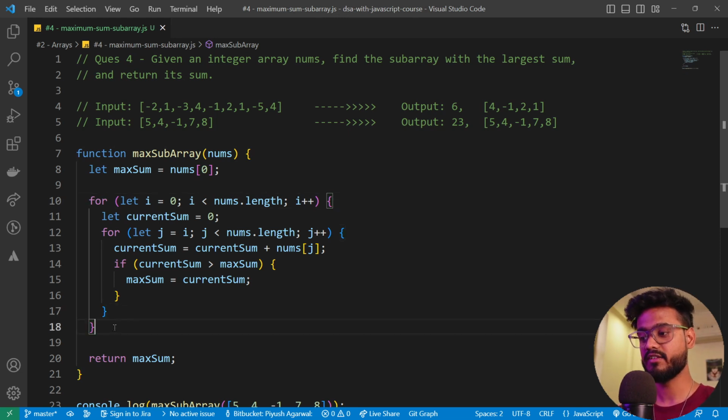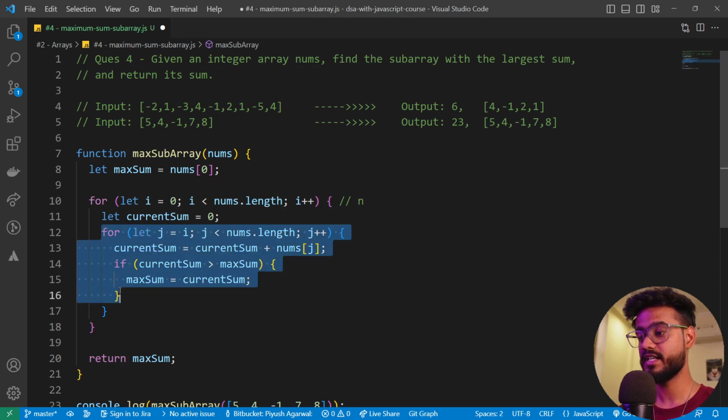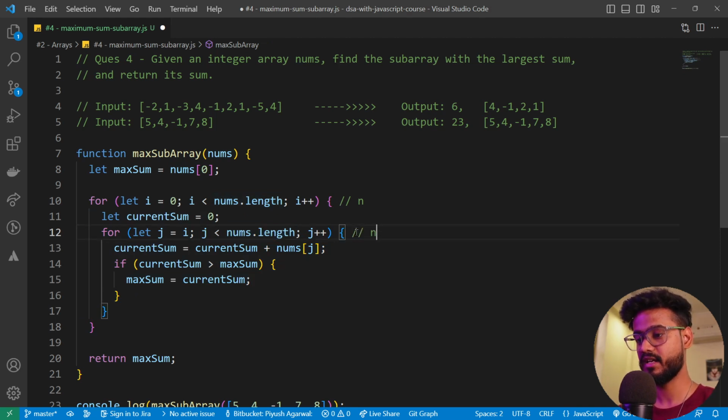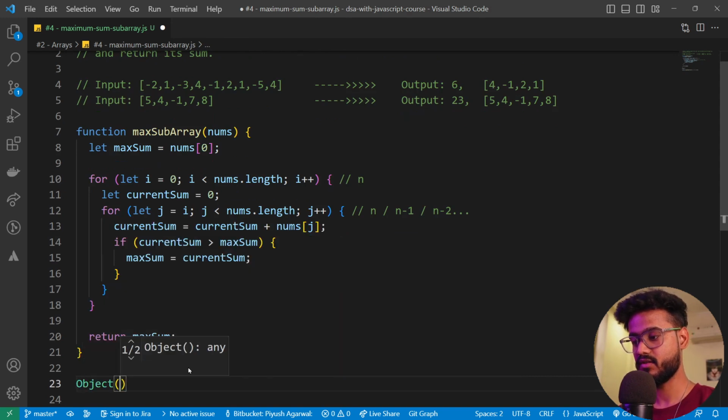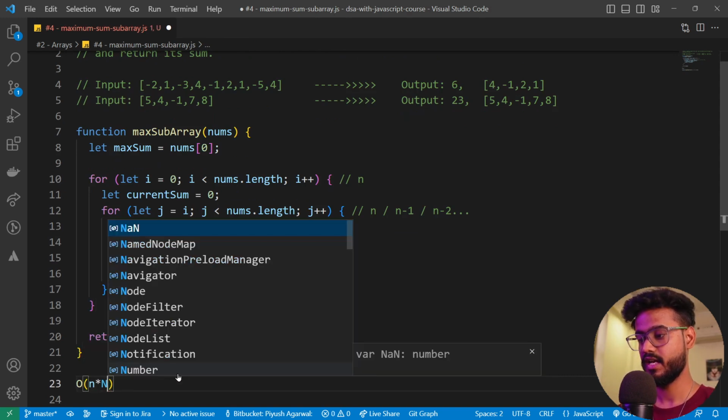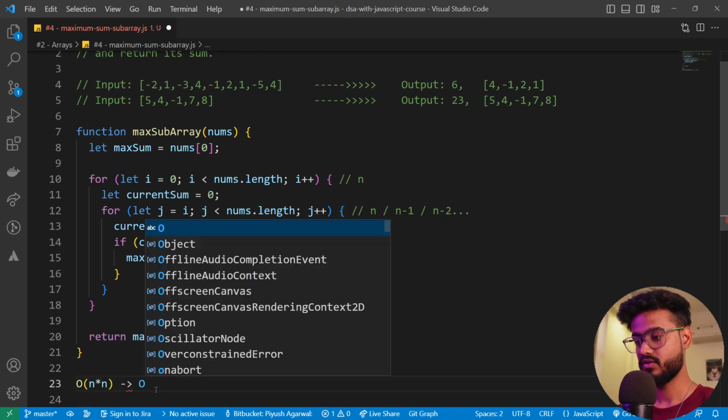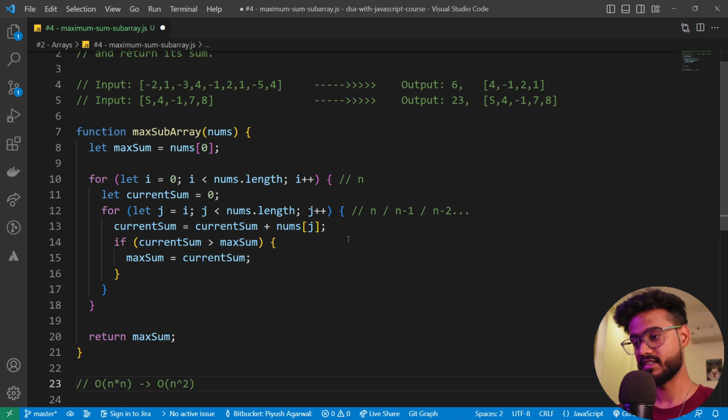If you remember, we do it via operations. Every iteration of a for loop is considered as one operation. And over here, we are doing nums.length operations, which we can consider as n. So let's say this has n length. We're going from 0 to n. And inside of it, for every iteration of i, we are doing j from i to nums.length. So in the first iteration, it will be n. Second iteration will be n minus 1. Third iteration, it will be n minus 2, and so on. So this entire thing will have O of n into n time complexity, which is going to be O of n square time complexity, right?